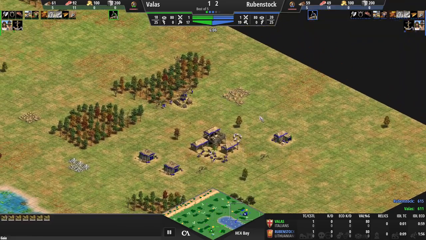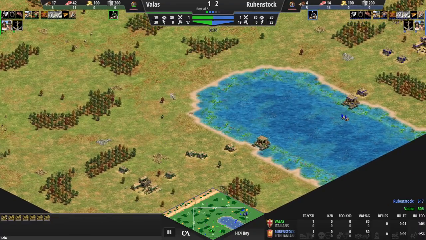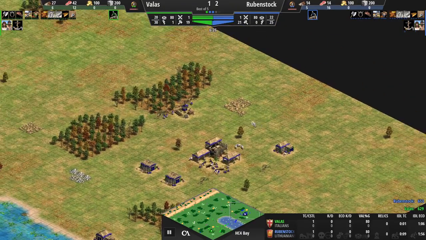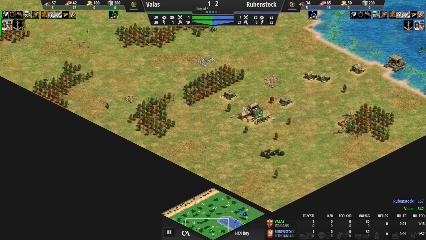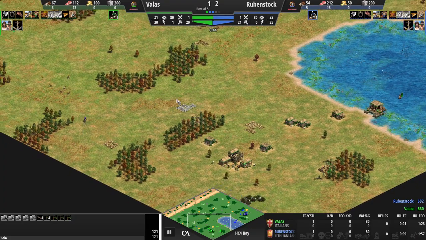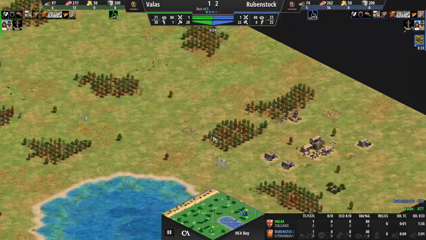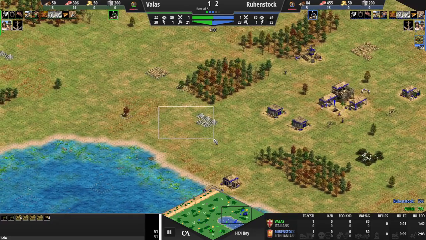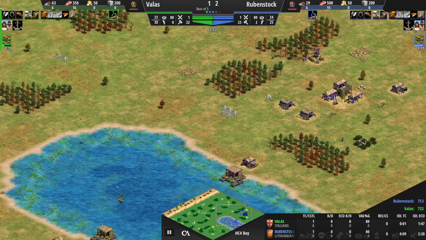Looking at the main gold pile position, it's a little bit better for Rubenstock than Valas. Valas has it as forward as possible in the enemy direction, while Rubenstock has it a little bit in the opposite direction here to the north. Resources wise, secondary gold is to the west of Valas's main gold here. This could prove a valuable area for Rubenstock to potentially push. And there is also such an area for Valas here, where he can gain control of Rubenstock's main stone, secondary gold, and 1 wood line here.